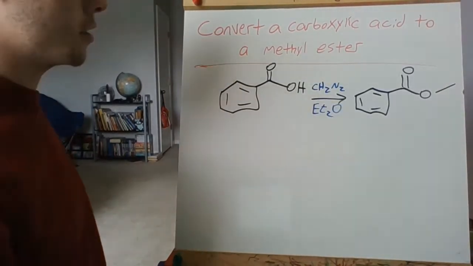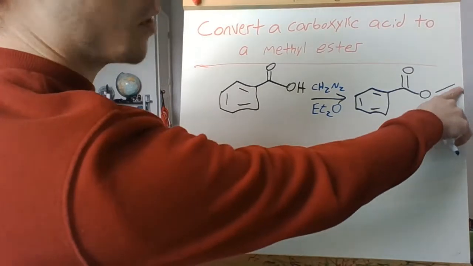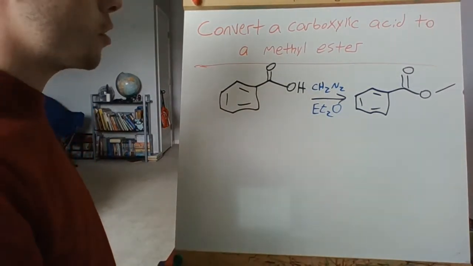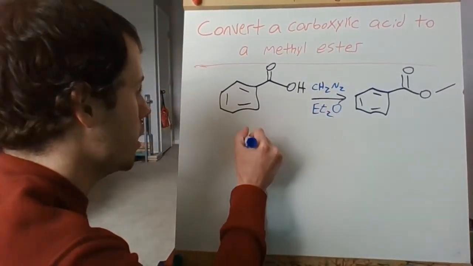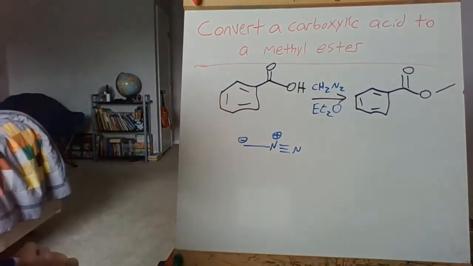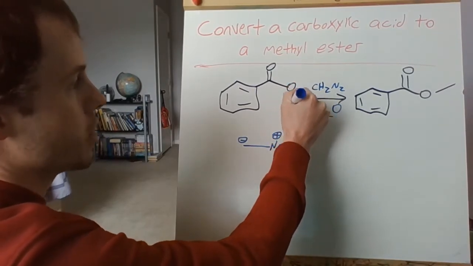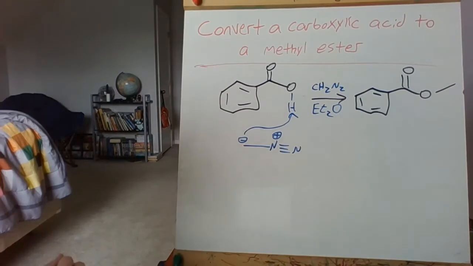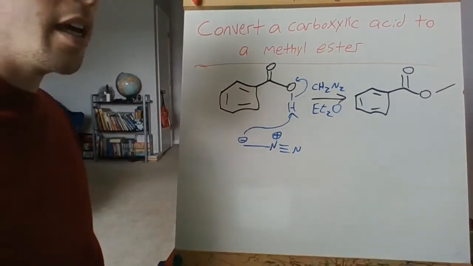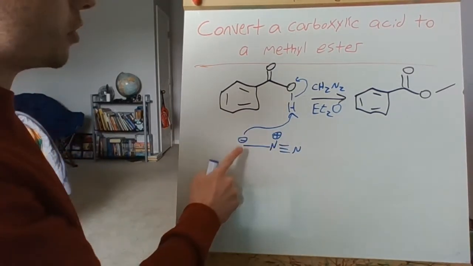This type of reaction looks like this, where we take a carboxylic acid functional group and convert it into an ester functional group where it has a methyl group off of the side. This carbon right here comes from the carbon in diazomethane. If we go through the mechanism, remember that one of diazomethane's resonance structures looks like this. This negatively charged carbon comes in, and I'm going to draw this hydrogen out, and it's going to deprotonate our carboxylic acid. Remember that proton transfers are one of the fastest reactions we have in organic chemistry, so if we can do a proton transfer, we will. In this case, an acid wants to lose a hydrogen, and indeed we lose it to this carbon.